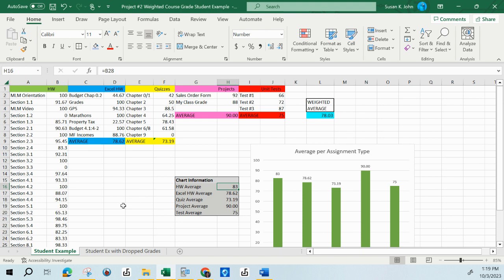For example, if you did really poorly on an Excel homework, you can know that's the one you're going to drop. Or if you didn't take a quiz, then you know that you're going to drop that one. So you can keep an idea of, okay, I did get a 0 on that quiz, but I'm going to drop it. What is my grade going to be with that dropped? Go ahead and start building this instead of waiting till the last day.